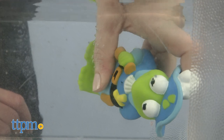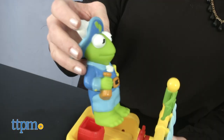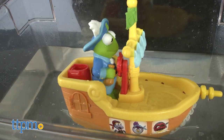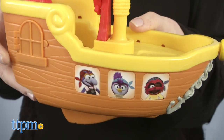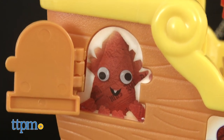You can actually fill Kermit with water and give him a squeeze to squirt the water. The boat has a spot for Kermit to stand right behind the spinning steering wheel, and you can use the lifeboat to pour water into the boat's barrel to help propel the boat forward in the water. Little kids will like seeing images of all their favorite characters through the sticker windows on the boat, but there's a secret window that opens up to reveal a sea creature.